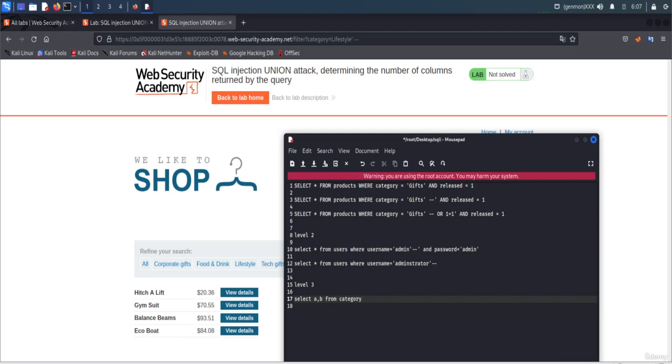Let's imagine the columns of a table. I'm going to explain here.